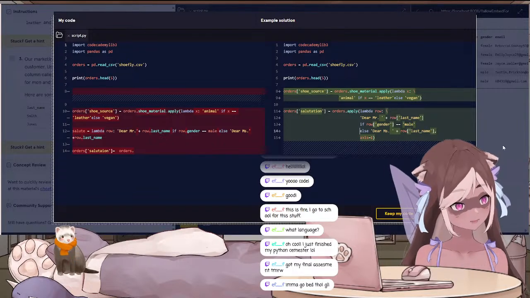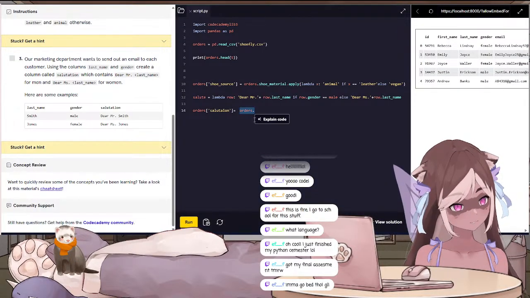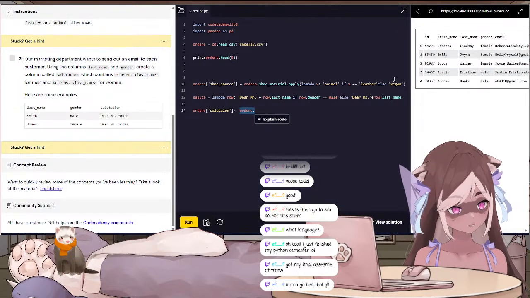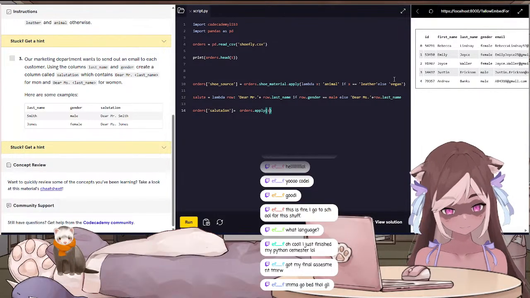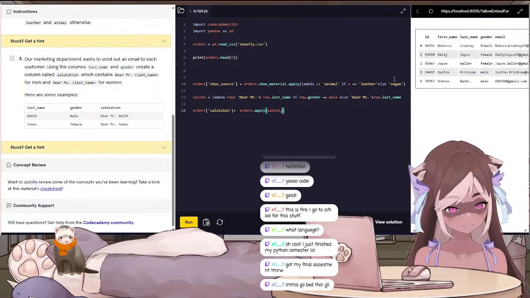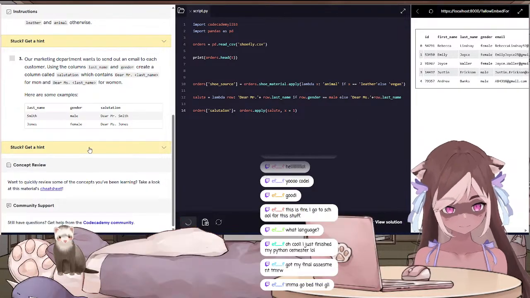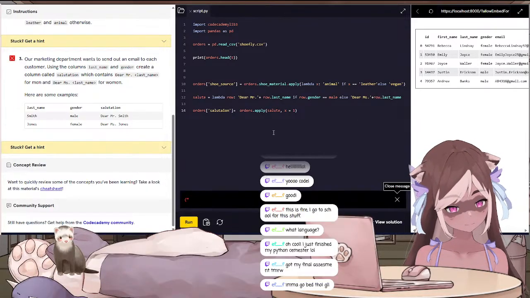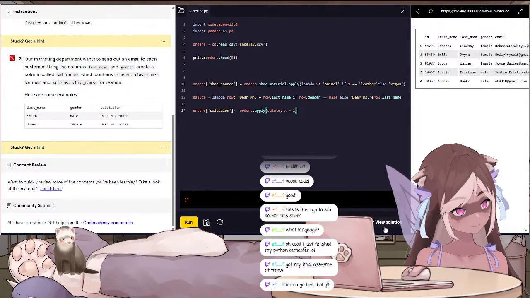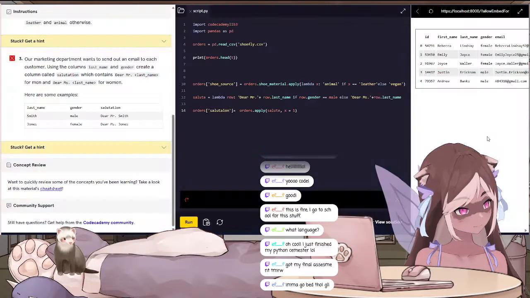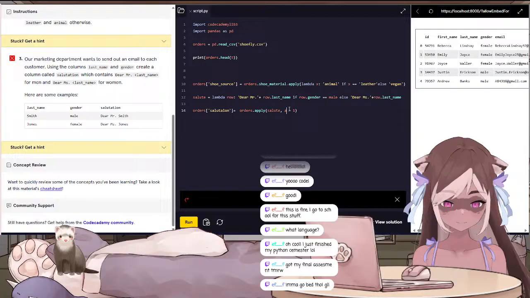Okay, I did. Oh, axis 1, axis equal 1. That's the part that my brain was struggling with. Orders dot apply salute, axis equals 1. Damn it. Axis equals 1. Axis equals 1. Dummy.